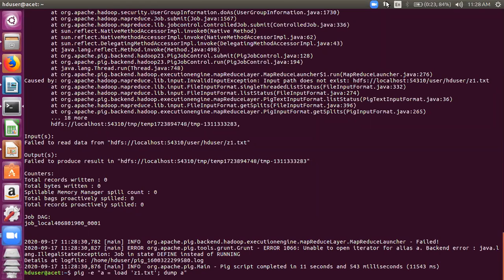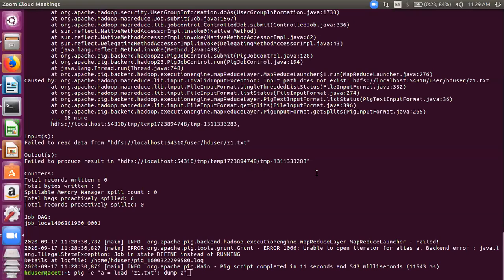Okay, Ritika wants to tell me something. Yes, Ritika, go ahead. So Pig is trying to access the file from the HDFS cluster, and the file is not there. The file is in the local file system. Yes. So what should we do to rectify this? We can give the file scheme, or absolute path.